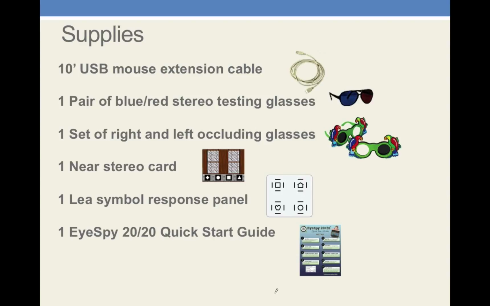And so they went out and recruited Boy Scouts, which was not exactly what we had expected, but we were excited by the challenge that they had put EyeSpy 2020 through. And their conclusion was that EyeSpy screening results using a patch, which is what we use to occlude the children's eyes, were not significantly different than those of a professional examination.